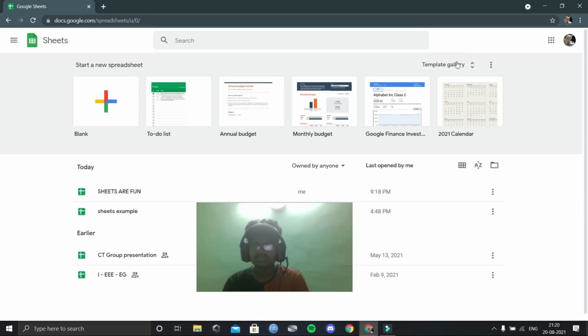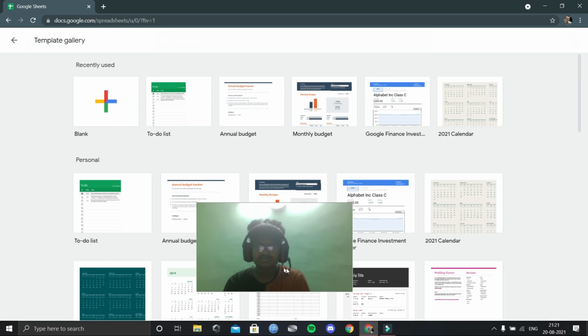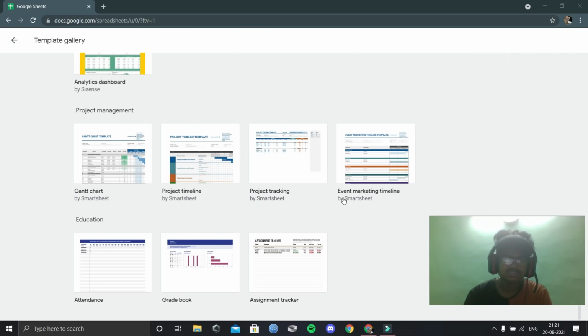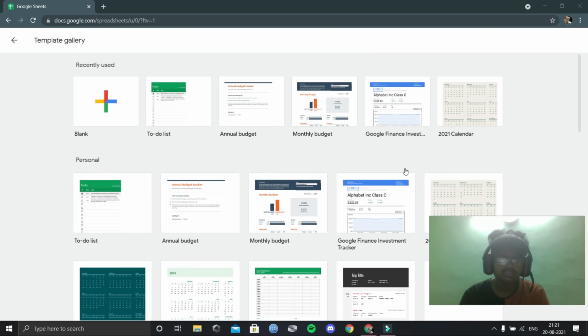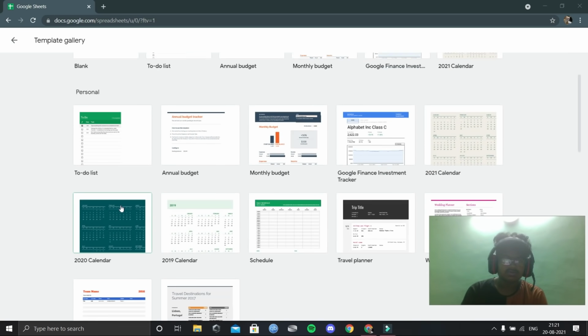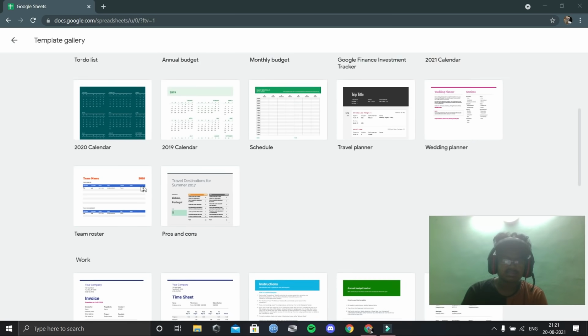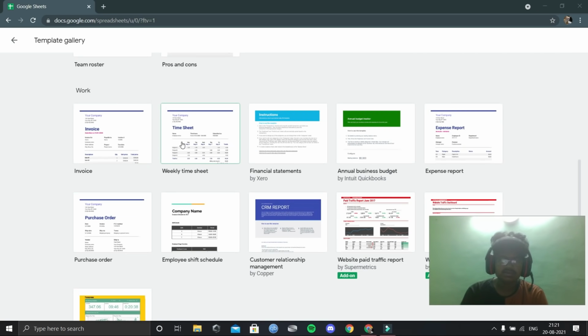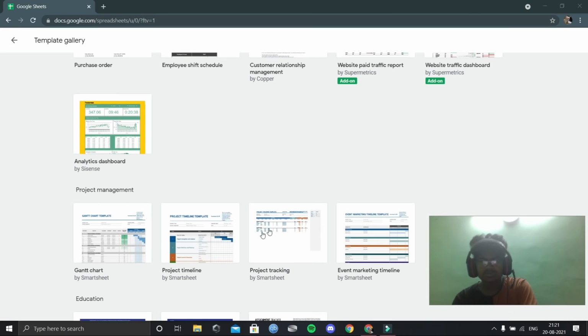And if you select the template gallery, there will be a huge number of templates related to each of the categories which are commonly used. Personal use: to-do list, calendars, team pros and cons. Invoice, weekly sheet, financial statements, expense report.